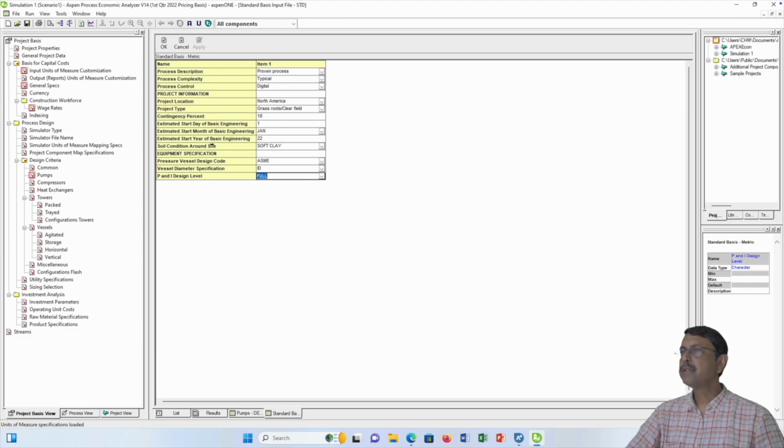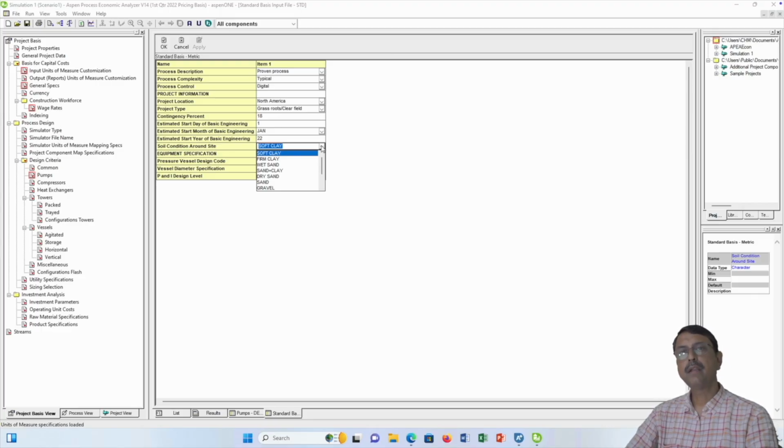Okay, so that way the soil condition around the site, whether it is soft clay or firm clay, because the civil work depends upon this. If it is a soft clay, then civil work expenditure will be more, because they have to make it hard so that the grouting can be done in a better manner.